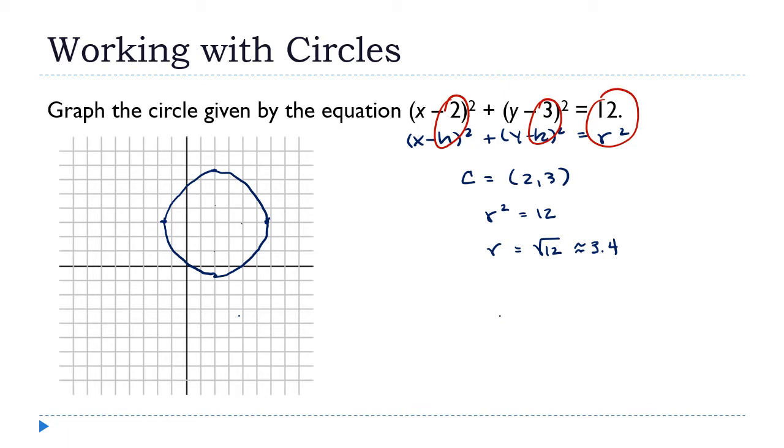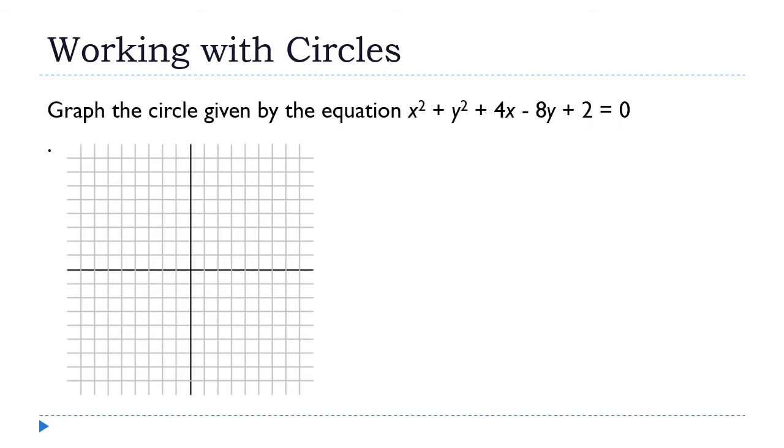Okay, I say that, but what if our equation looks like this? This is not in the useful form, right? Not where I can just grab my numbers. I need this to look like x minus h squared plus y minus k squared equals a number. All right, so how can I make it look like that? So the first thing, let's just do a little rearranging and watch how I do this. I'm going to do x squared plus 4x. Leave a space here, if you're taking notes and following along.